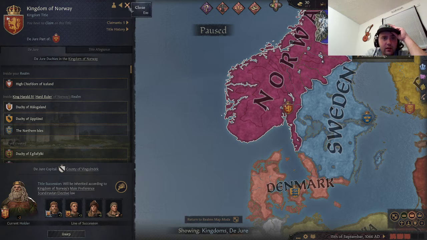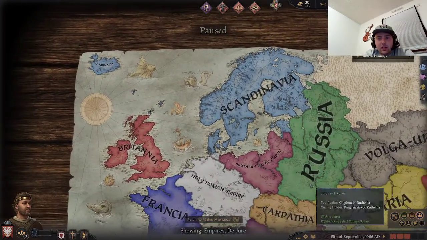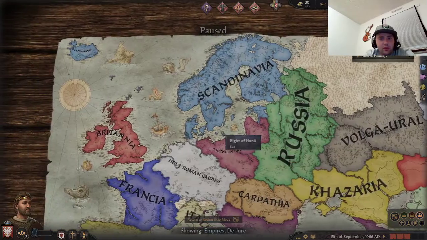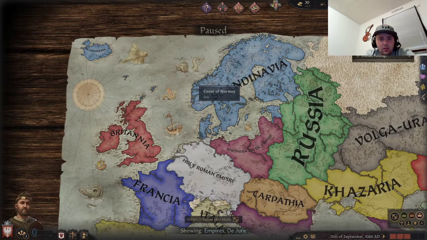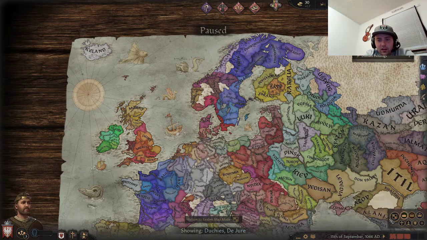So he's got some issues for me here. So we fall under Norway, so we got to kind of help them for the most part. Oh, we actually fall under Scandinavia too. Okay. That's weird. Russia's right here instead of... Okay, whatever. So that means Scandinavia. Okay. So as the Empire of Scandinavia, then the Norway, and then Duchy or Iceland.